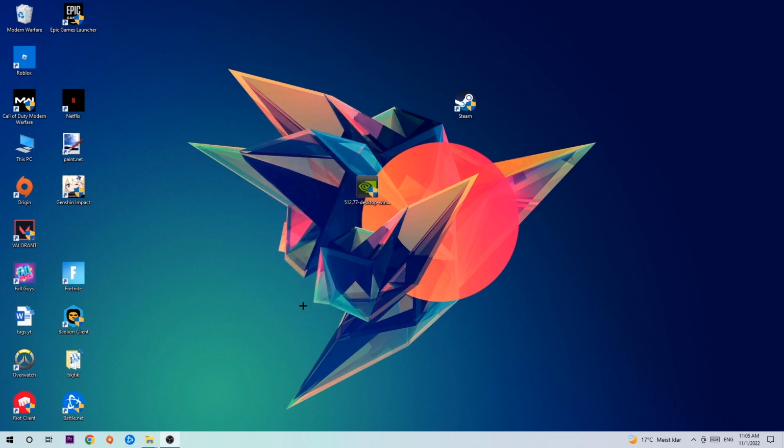I would personally recommend to restart your PC afterwards, and once it is restarted you should be able to see this little administrator symbol on your shortcut. Afterwards, I simply want you to double click it and launch the game over the launcher, or launch the game instantly, and this will probably fix your issue.